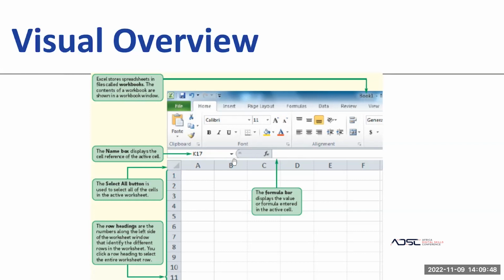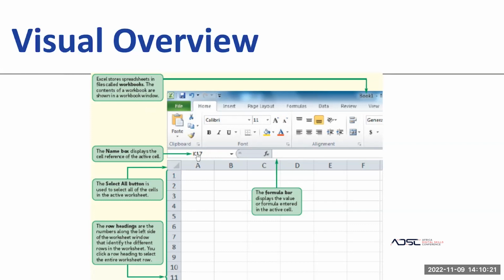And then we also have what you call the formula bar. If you see where the cursor is, we have the fx, then the space is there. So that is what you call the formula bar. Anything you type goes in there, it shows you whatever you type. And you can also do the editing there whilst it goes to the preferred cell in which you are typing.